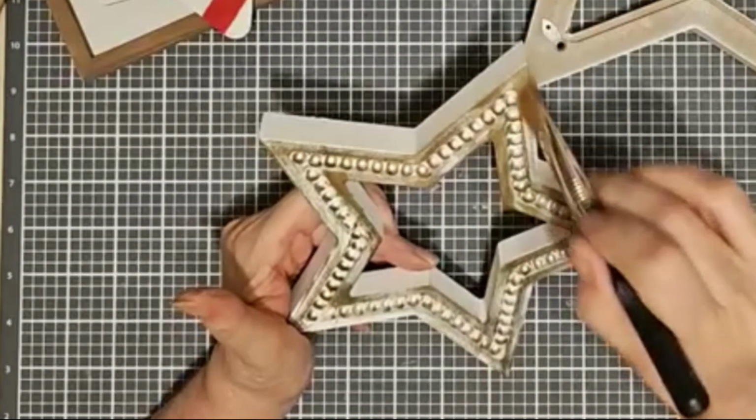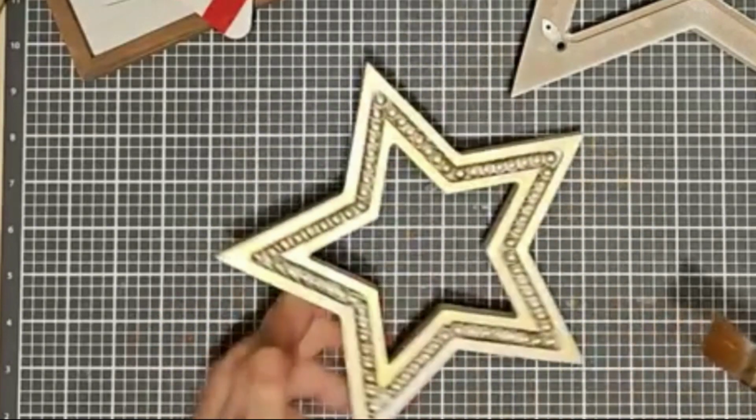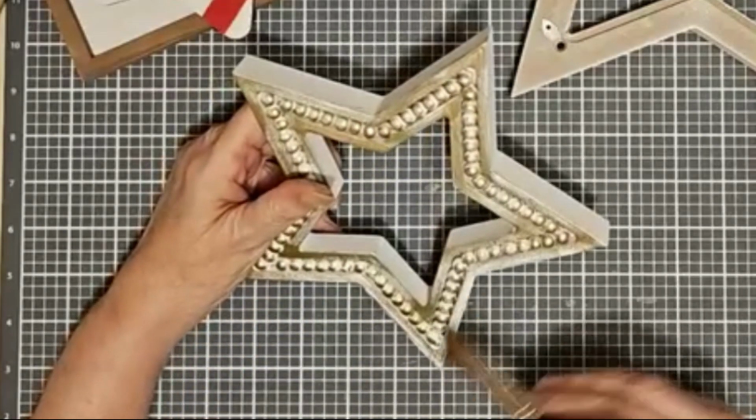I just think this adds so much glamour to it. These stars are just absolutely beautiful. And I think with or without the inserts, they can't be beat.